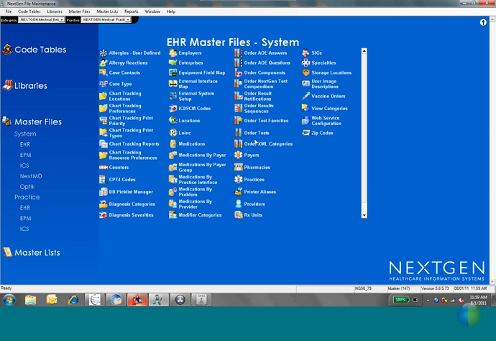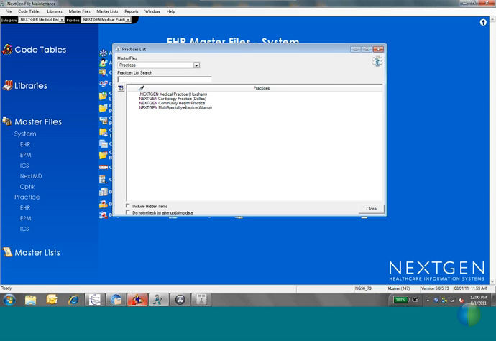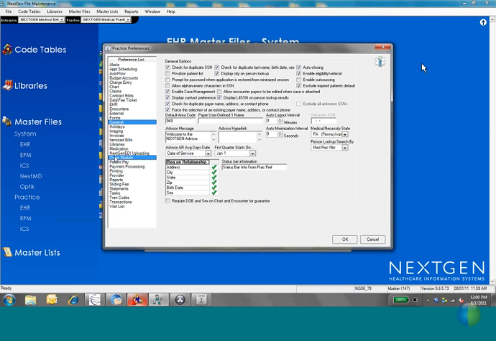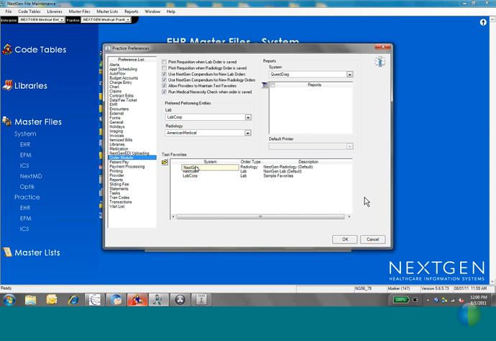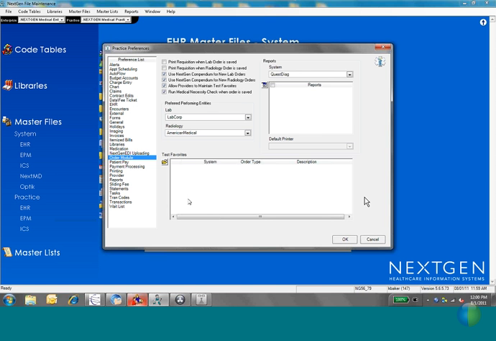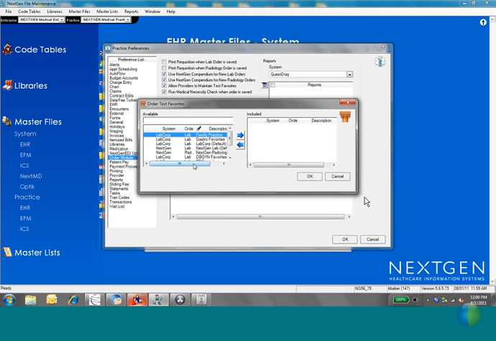So you actually need to exit the order test favorites table, and then in this case I'd go to practices, and I'll pick one of these practices here, go to preferences, and then you're going to go to the order module section of practice preferences. And I've already done these, so let me remove these really quick. But basically this bottom section of your order module section is where you're going to link the test favorites for the practice. So when you click the yellow folder, it's now accessing the order test favorites table.